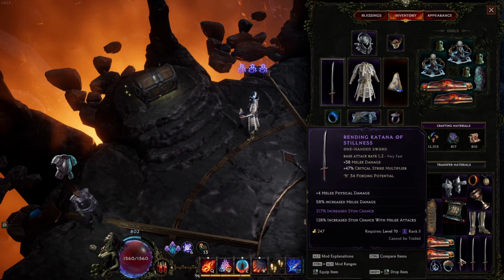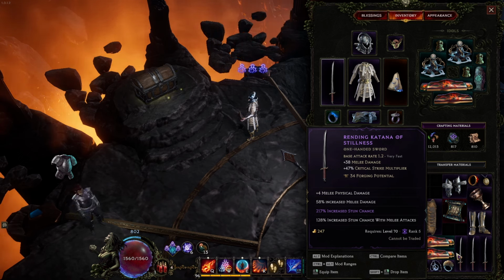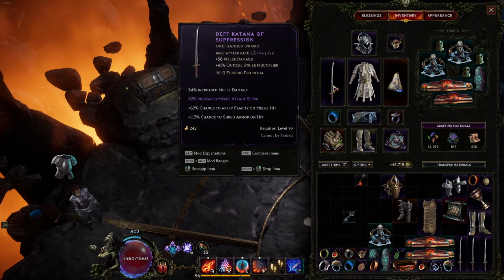The stun chance is good because it's for hits, not just for melee. The other one is for melee. So of course they are combined. If I use melee, you want stun because you want the spark to hit. So this is really, really good to have increased stun chance in general, not just for the melee. This one is very, very good.